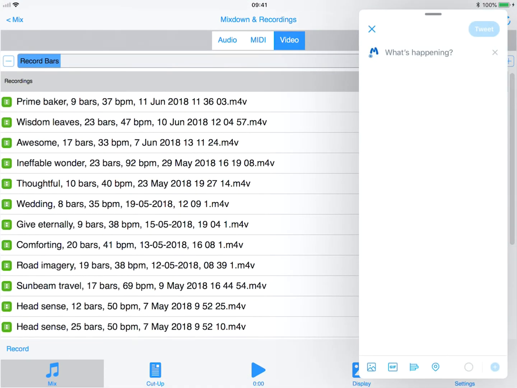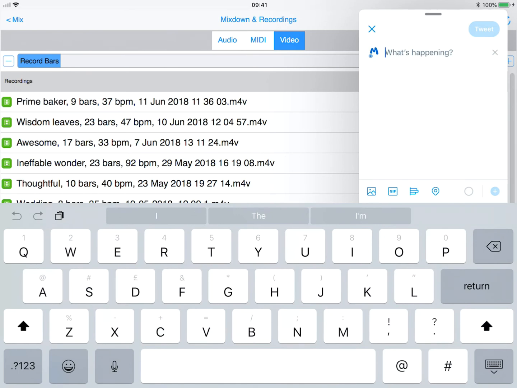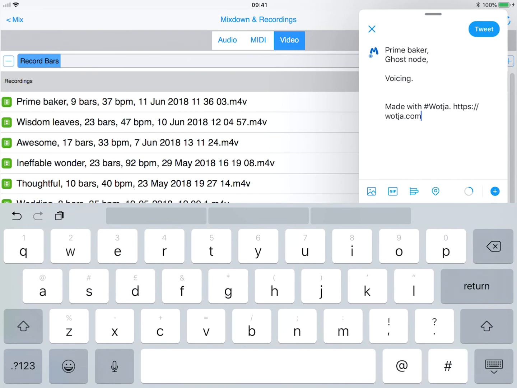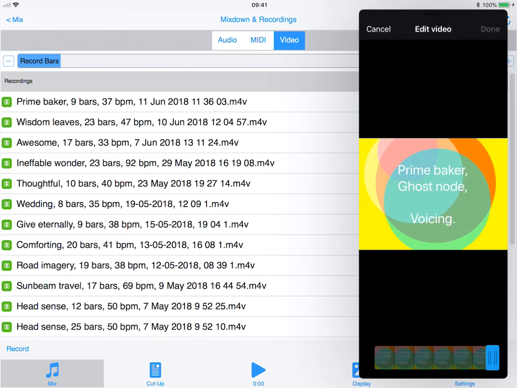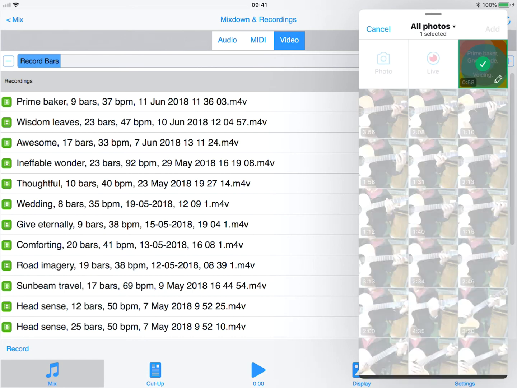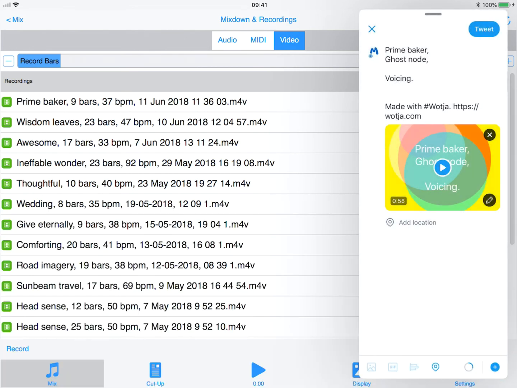Okay, the next thing I'm going to do is use the Twitter app, because I'm going to tweet this one. And I'm going to paste the text in that I'd copied to the clipboard, fine. And I'm going to then find this recording here. I'm going to say that's what I want because I want all of it. Then trim, and there it's pasted, and we've got the whole thing there.